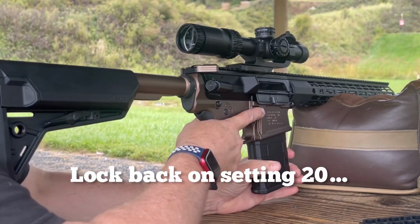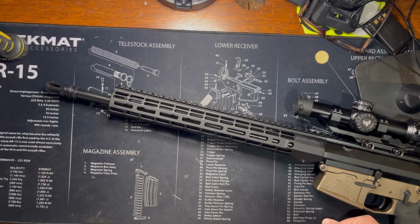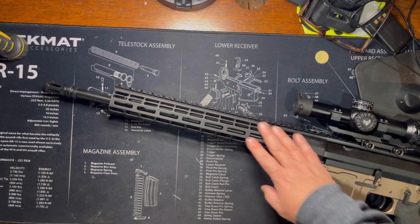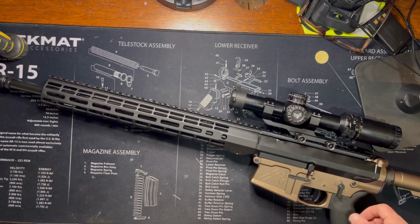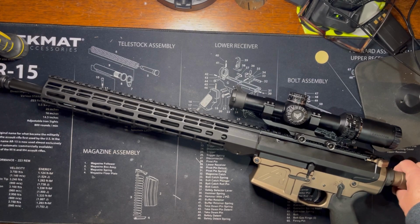So I don't know what is going on. I've not yet had a chance to call Aero. For any of you out there, I have asked a couple questions to Brad Branch. He also has one of these new systems that he's been working on. His is, I think, running at around setting 11. So I'm not really sure what's going on with mine. So if anybody has any thoughts or ideas, I would appreciate it.